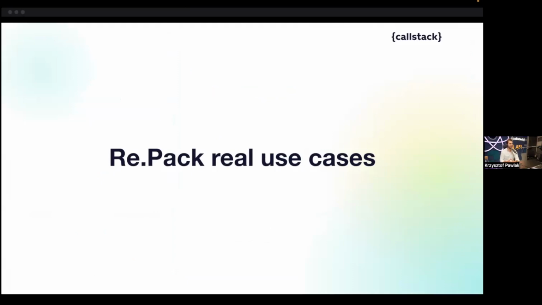So definitely Re.Pack wasn't developed for no reason. It was developed based on our experience with our projects and for handling real life use cases. There are two main cases when you might want to use Re.Pack. One is when you already have a super app and you want to optimize it, and the other is when you want to build a super app on a proper architecture from the very first day. So today I will bring up two examples for those two cases exactly, and I'll start with MoMo.